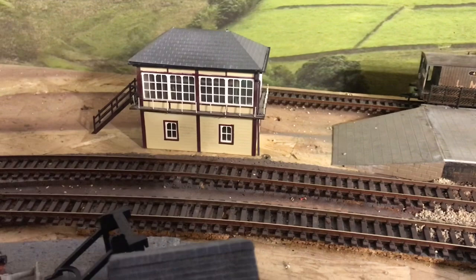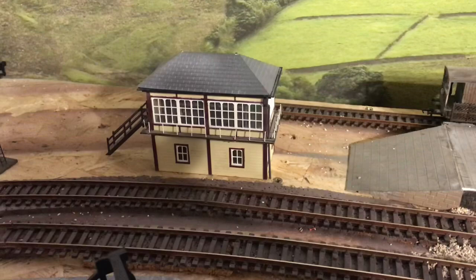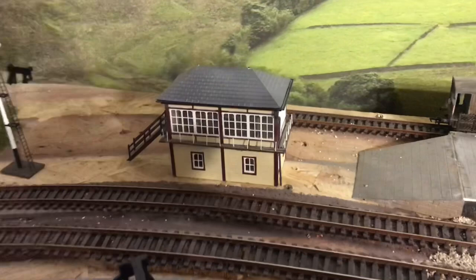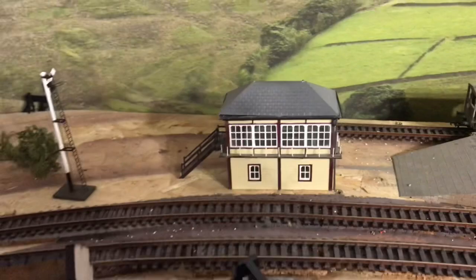So I'm going to put my own sort of style on it, so I'm going to give it a bit of weathering. I'm going to need to get the Whittington Dale sign on there somehow. It's probably going to have to come across this area here, across this upright bit of weathering, yeah, and then we can think about getting that into place. Put some streaks on the roof, may even put a bit more detail inside, perhaps a driver on top of the step. So that's what we've got coming up in the next few videos.